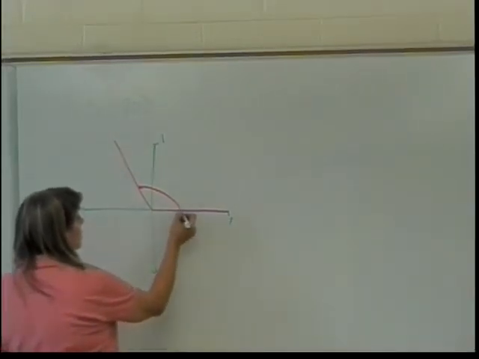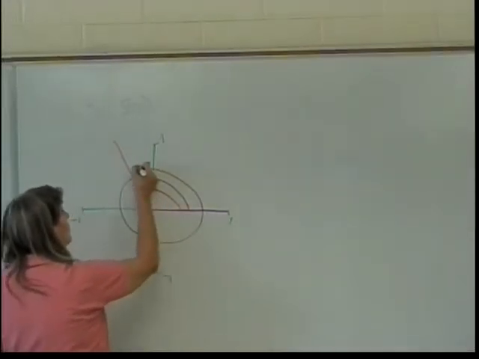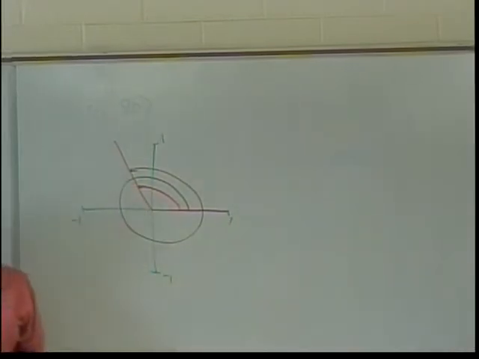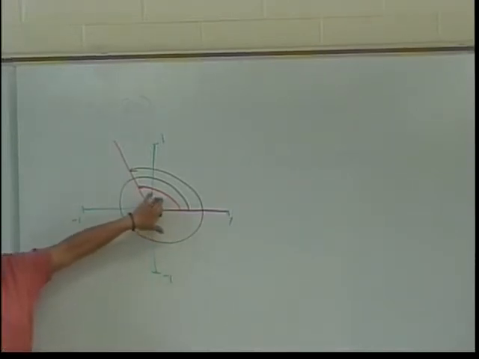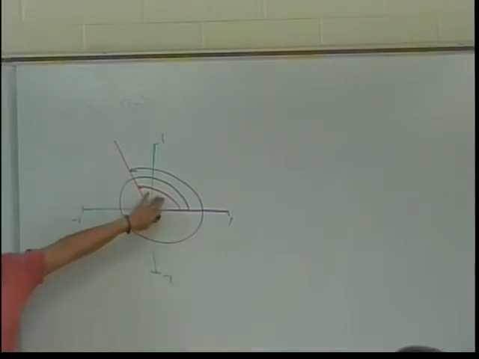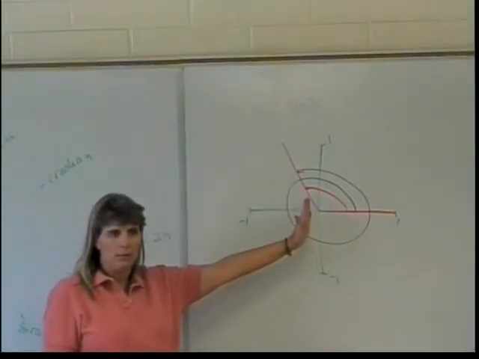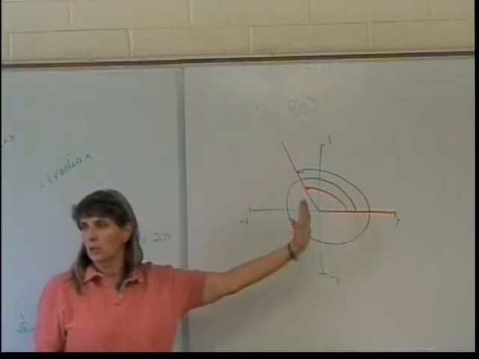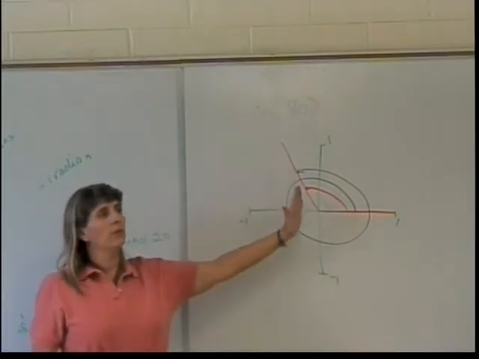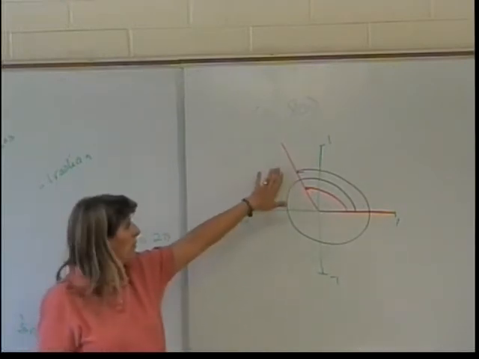Now, I can have an angle that starts here and goes around once and partway around a second time and ends there. Those two angles have different measures because the first one didn't have a full one time around the circle and the second one did. So the one with the black indicated arrow has a larger measure than the one with the red. But they end up in the same place with their terminal side. And this is going to be important when it comes to doing our trig functions because we will then only have to worry about going around the circle one time instead of what if my angle went around multiple times because we'll all be able to deal with them as single angles.